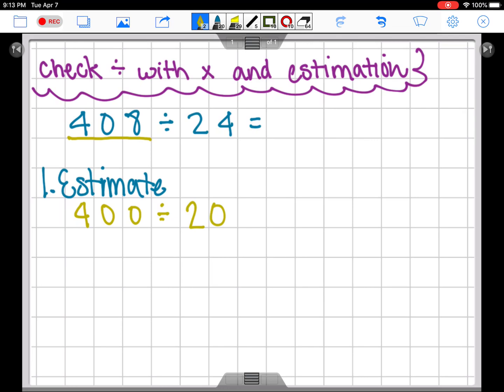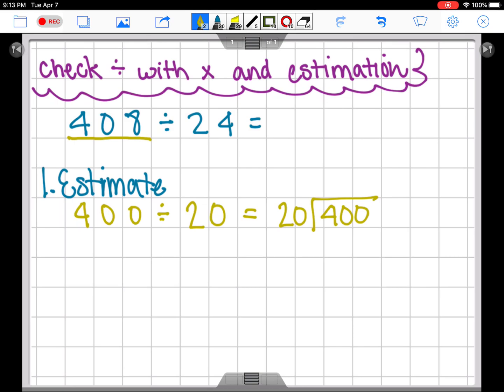Now, I got to tell you right away, looking at this estimated division problem, that looks super easy. It is way more comfortable for us. There's quite a few ways we can look at this. We could write this. Oh, that's not going to work. Need a little more space. We could write this as 400 divided by 20. We could count by 20s because it's just like counting by 2s until we get there.